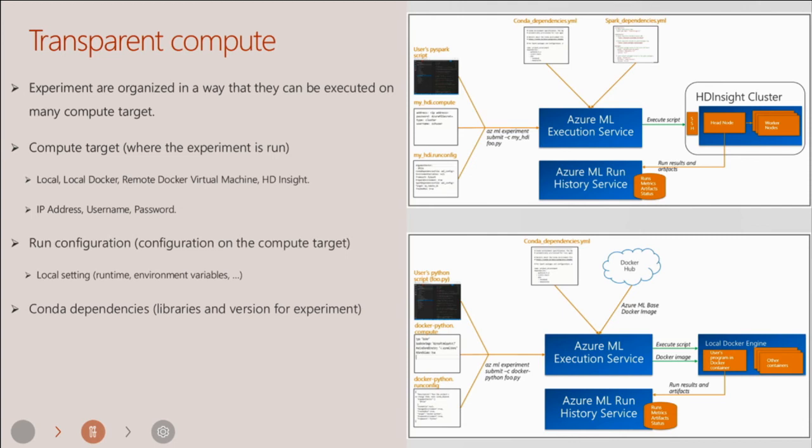The first time you want to use a compute, you have to do a prepare. That's where we are going to install all the dependencies you have, install the right version of Python that you have defined, and install the right version of any packages that you have defined. And for the run configuration, you can set some settings. If you have environment variables that you want to keep run after run, that's where you will define them. If you want to define some folder where you want to persist data or preload some data, that's where you will want to do it too.